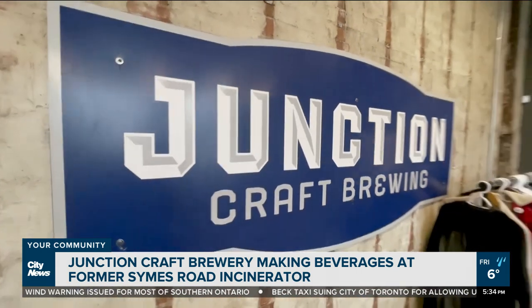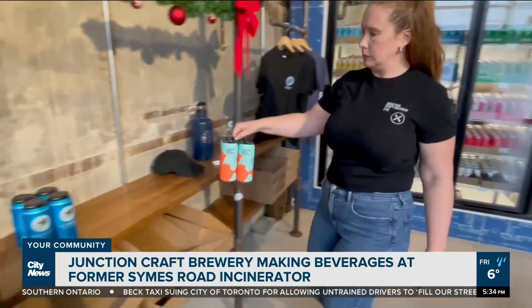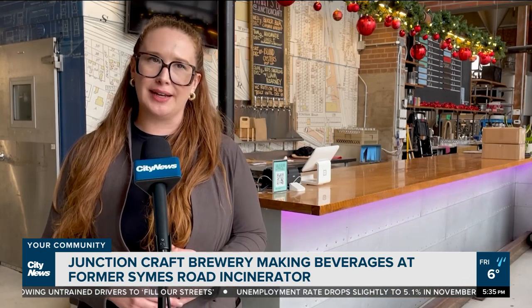That area is referred to as the Junction, of course — community is our name, our brewery is named after our community. Sarah Rowland heads up marketing here. She says they've worked to give back to the city: they donate 5% of the sales from their Caribou Lager and IPA to local charities, and 1% of all employee time to volunteer initiatives.